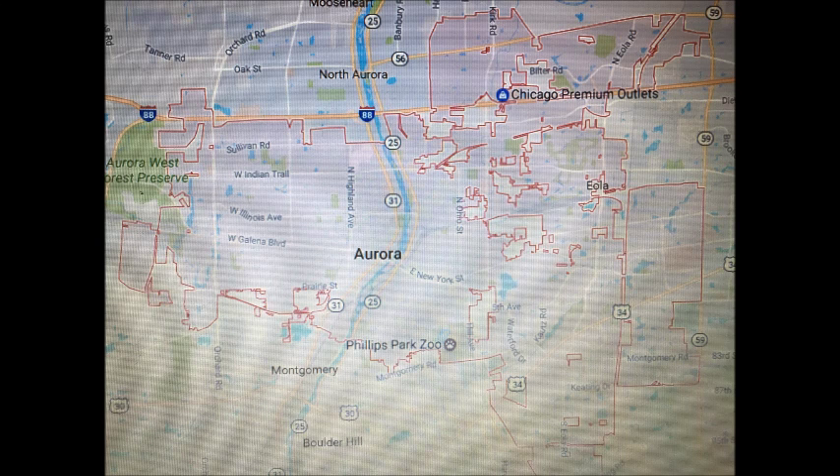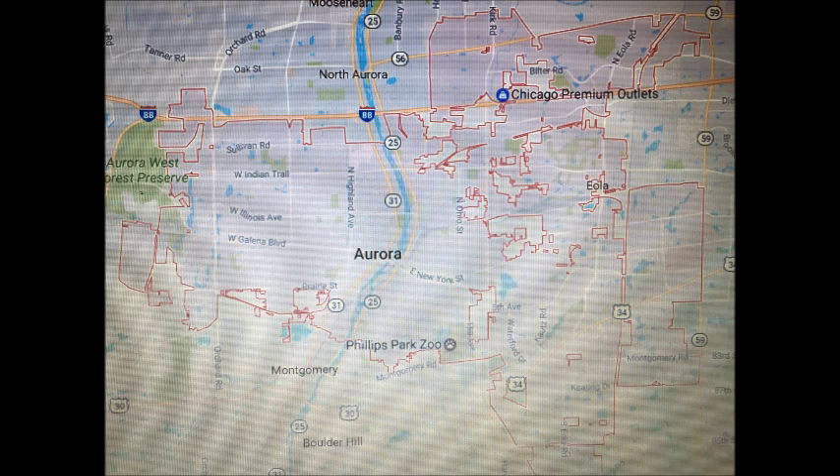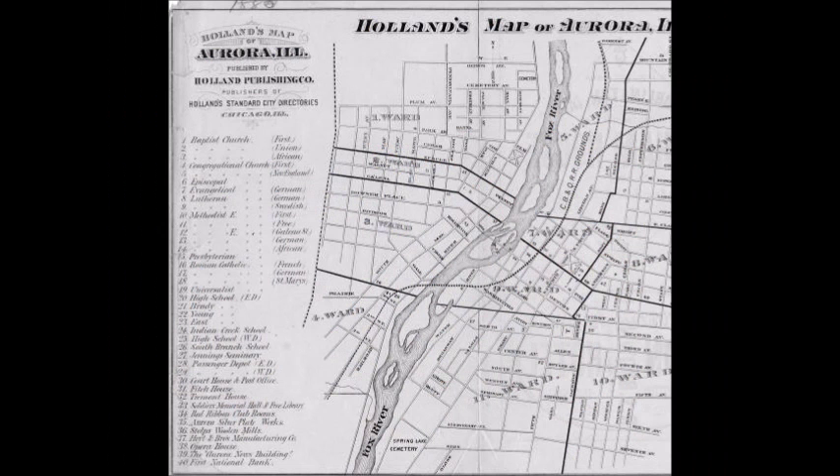If you look at our map nowadays, you can see that our expressways are yellow, and you can see the main roads — the bigger roads — and then if you zoom in you're able to see the smaller roads, which are probably where houses and smaller businesses are, because now bigger businesses want the bigger streets. The Holland's map shows street names, ward boundaries, and the location of some very big buildings.